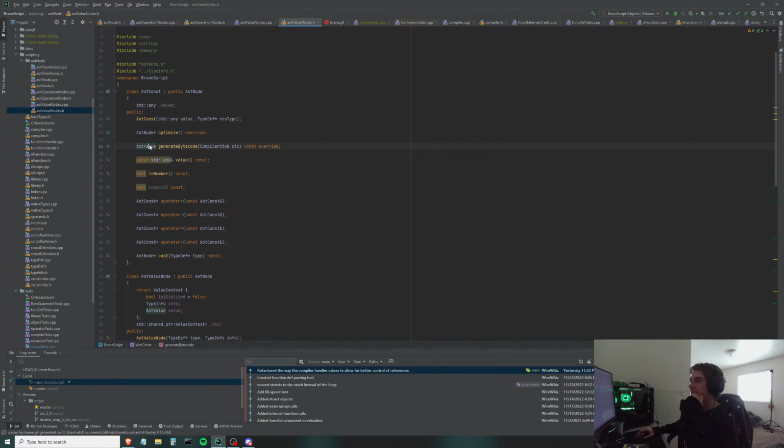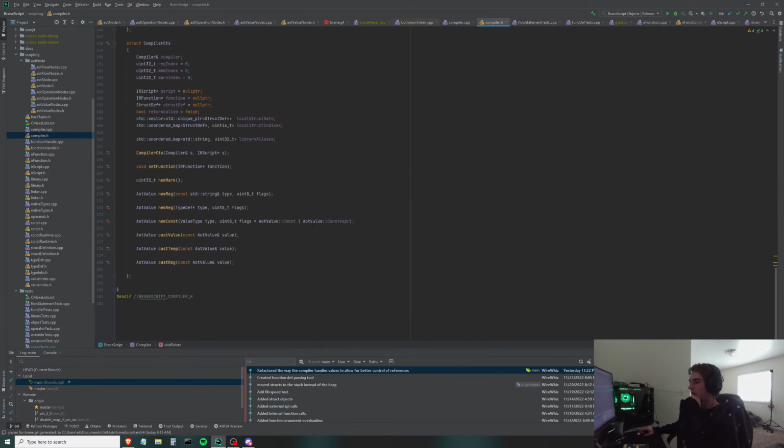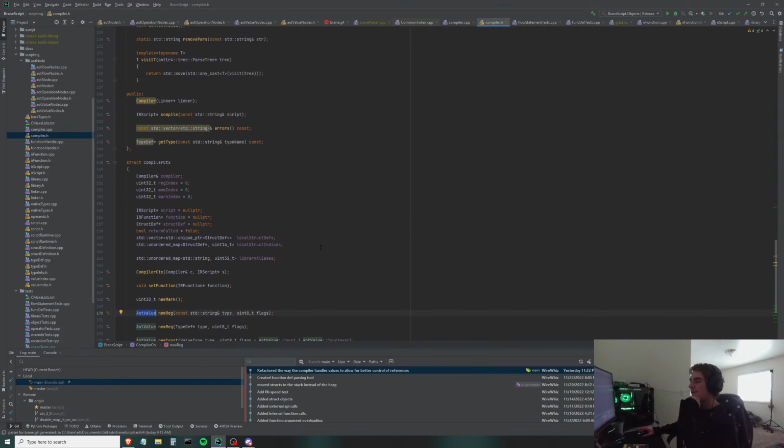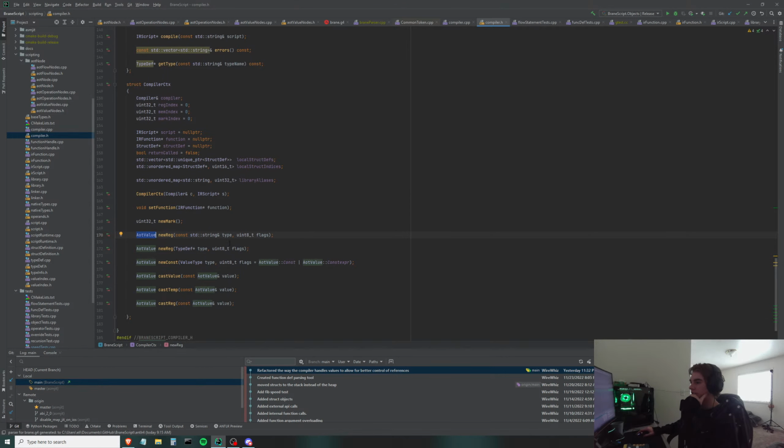And I wanted to, instead of just having these be temporary return values, store them in the compiler context instead. That way we can keep track of, like, what if one is a constant expression and we want to simplify that? And just stuff like that to make it simpler.